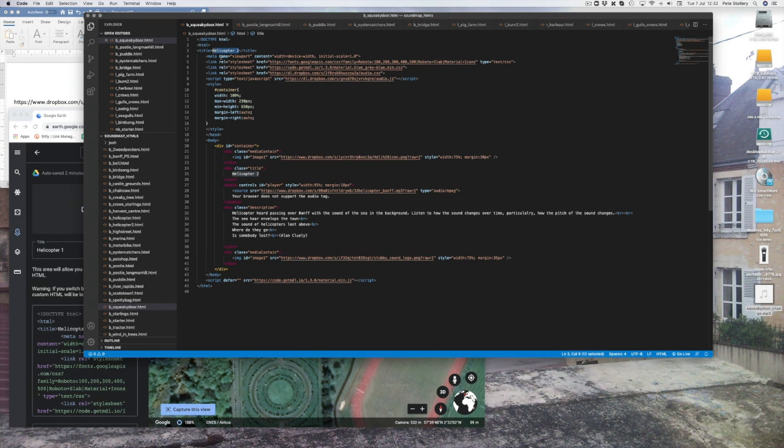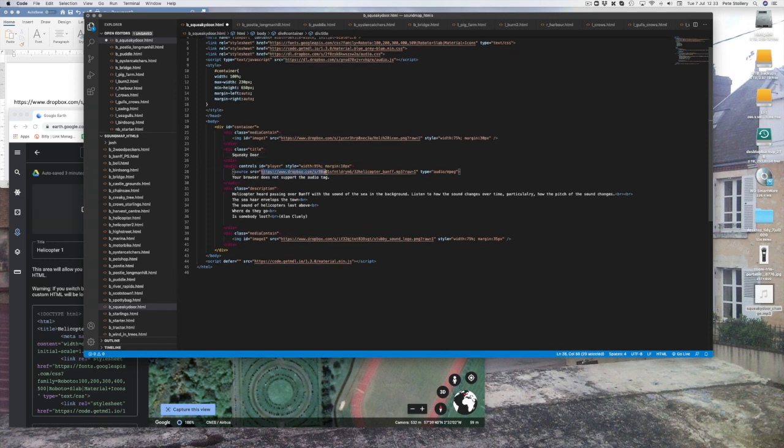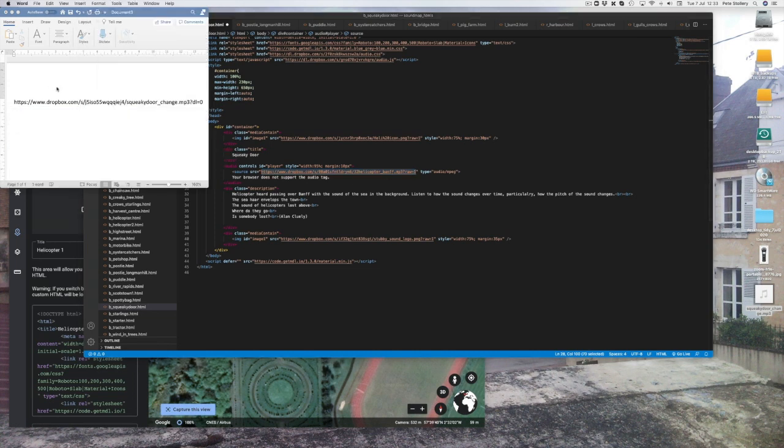Now, the first change I need to make is the title, so I'm going to change this to squeaky door, and then I'm going to change the title down here as well, because there are 2 different places where the title appears. And then further down here, this is what will link through to the sound. Now you can see it's linking through to helicopter Banff here. Now if we go back to this bit here, here is my code.